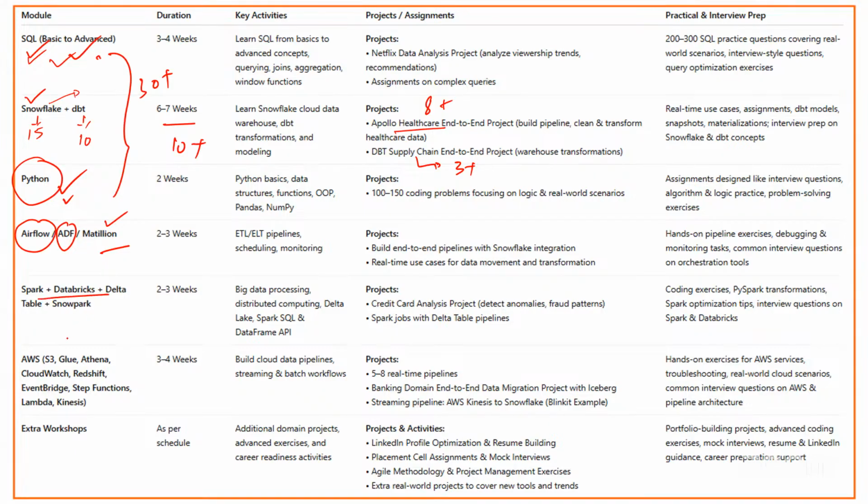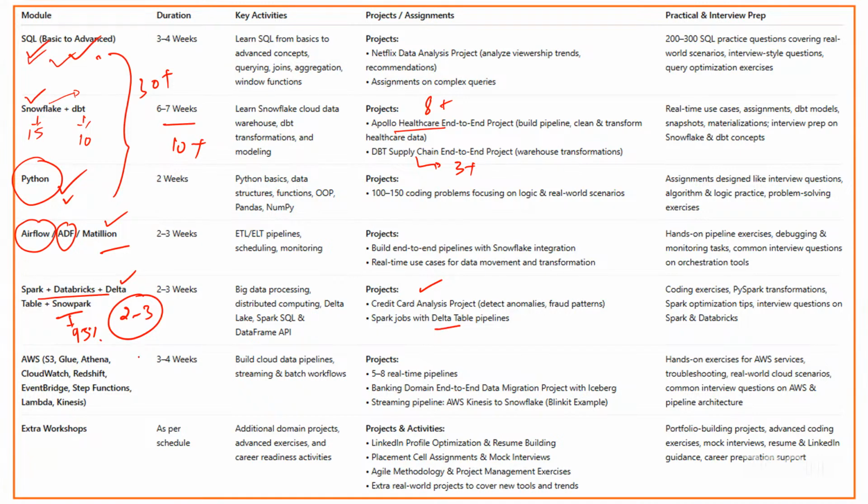After that, we'll come and do Databricks. Inside Databricks, I'll be showing how to integrate your PySpark. We'll do this PySpark end to end for 2 to 3 weeks. Along with that, I'll be showing Snowpark, because your Snowpark code is almost 95% equivalent to PySpark. We'll be learning both, since nowadays even inside Snowflake, Snowpark projects are coming and they're asking for all these things. We'll also be learning open table format, the Delta tables. Once we do, we'll do one end-to-end project where we'll be doing credit card analysis. I'll show that project in PySpark with Databricks, and the same with Snowpark, how we can build it.